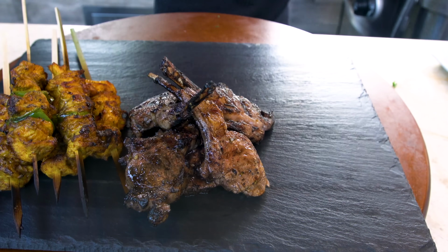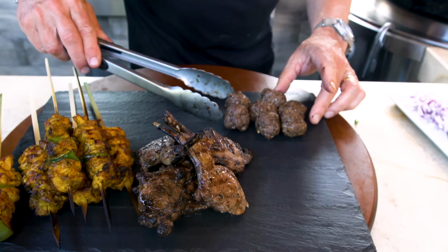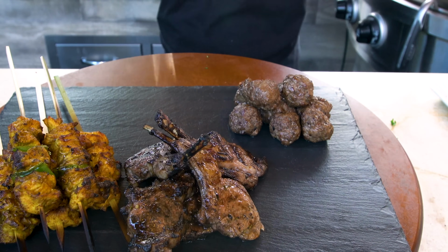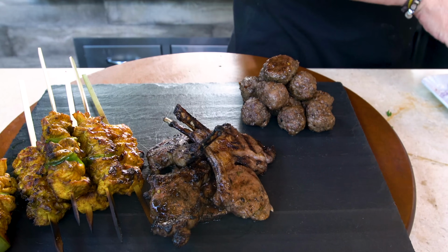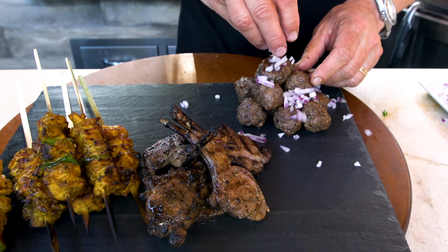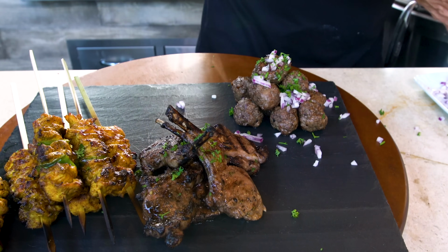Let me try and get some of these guys up here. Watch what we're gonna do here. We're gonna go like this. A little stack of them right here. Nobody move. They're unbelievable. I ate one, I shouldn't have, but I couldn't help it, and I'm so happy I did. The meatballs I like to finish like this. I like to give them a little red onion. Beautiful. A little extra parsley.